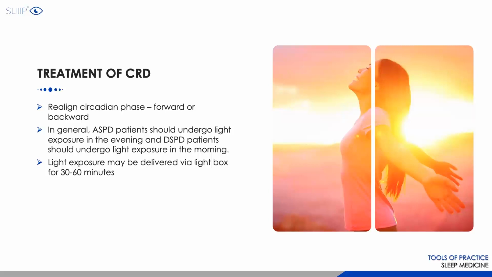You may buy a light box, invest in a light box, but if you live in the Southern Hemisphere, then you don't have the problem. If you are on the northern side of the world, then you may not have adequate light exposure, especially during the winter months. So a light box investment on Amazon and so on might be helpful. These things generally, you want to get something within 2,500 to 5,000 lux, or even 4,000 lux. That's the energy of light that they may be exposed to. Just make sure these patients don't have any sort of retinal problems. And so light exposure at the right time, especially for advanced sleep phase or delayed sleep phase patients. In delayed sleep phase patients, you may allow them some exposure to melatonin as well.